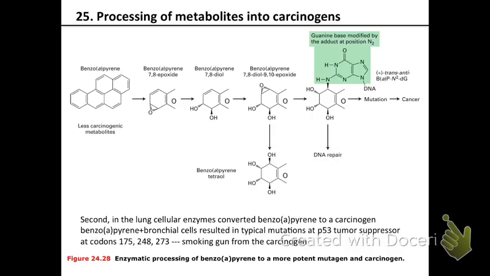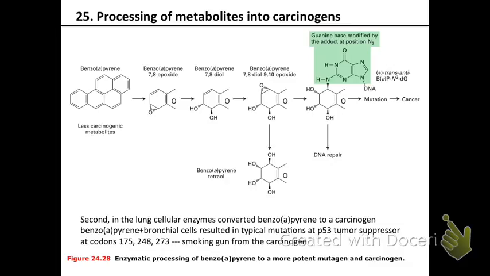And they said, let's see what kind of mutations we are going to get in the p53 genes after this incubation. Okay? So then they sequence the p53 gene, and what they find is exactly the same mutations at the codons 175, 248, and 273. So basically this carcinogen left its own footprint in the DNA that was also seen in the lung cancer patients.